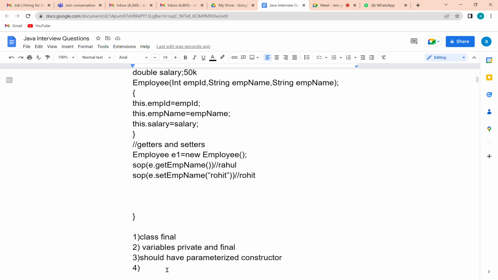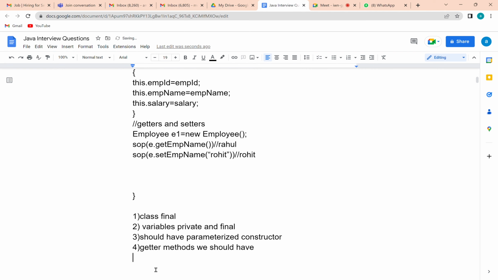One more is how we are changing any name. We are changing the name through which way? By using setter methods, right? Yes, sir, that is the reason. If you want to get the value, you can give getter methods. The getter methods you should keep. If you have any getter methods, you don't have any problem.